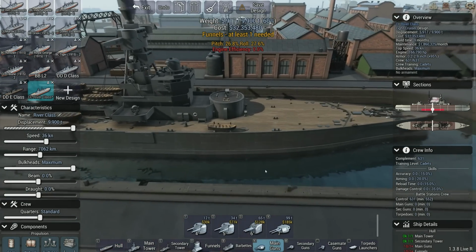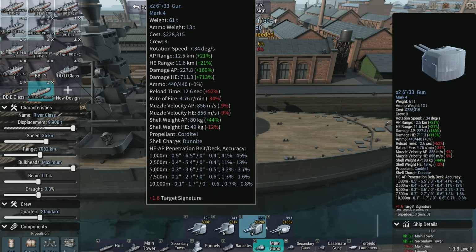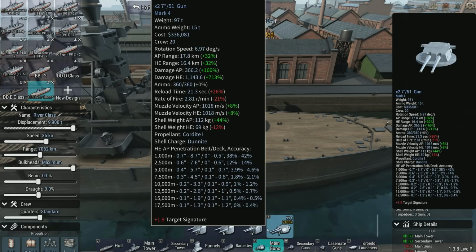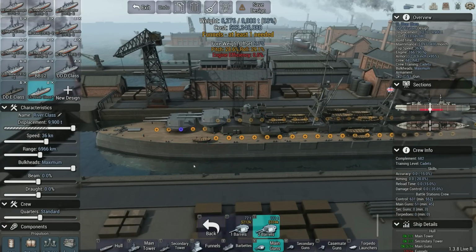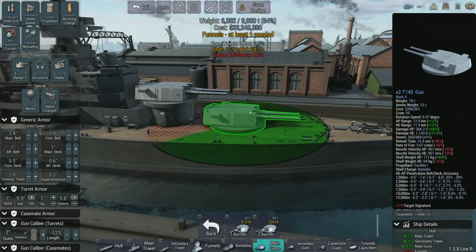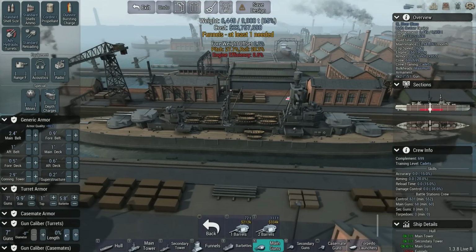Guns. We have been using the 6-inch, which is a Mark IV. We also have Mark IV 7s, though. So those could be potentially very interesting. They're also so much longer than the 6. I think we're going to go with 7s. Eight 7-inch. 50 I think is actually excessive. I'm going to bring them down to 45. 7-inch 45 caliber guns. We could lengthen them later, but actually no, their reload time is fine. Yeah, just make them 50s. Fine, whatever.